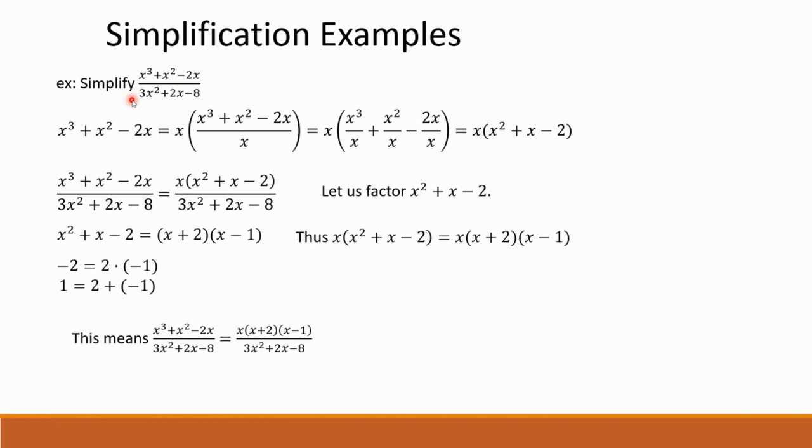I got it off. So we have x cubed plus x squared minus 2 times x. Notice right away, there's a factor of x. Every term here has an x in it. So we factor out the smallest power of x, which is just x itself, x to the 1. Then we divide to see what's left over. Doing that, we get this.